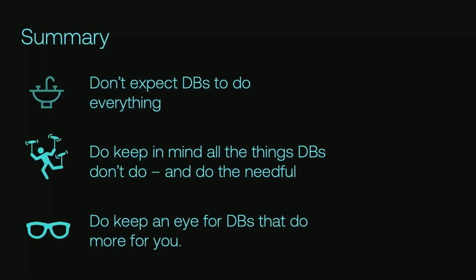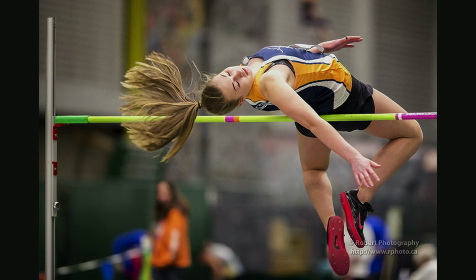OK, summary. Don't believe anyone who tells you their databases do everything. Keep in mind the stuff that you have to do because databases don't do it for you. And keep watch for databases that are faster and that do more for you when possible. One last thing. Why do databases get away with doing so little? It's all our fault. How does technology get better? Technology gets better because the people who use the technology ask for better things. This is how everything gets better, because of consumer demand.